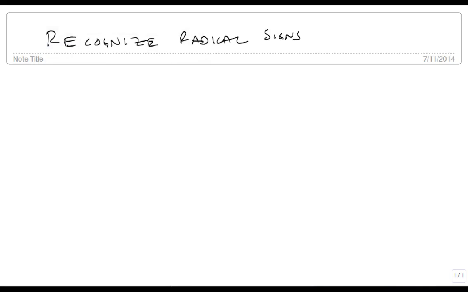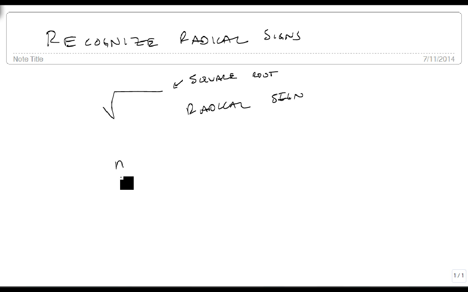We're now going to talk about the radical sign. And the radical sign looks like this. And you may look at this one and already know what it is. This in particular is a square root, but the sign itself is a radical sign. And a radical sign is trying to undo a power. So a square root undoes a square, a cube root undoes a cube, a fourth root undoes a fourth power, and so on. So our actual generic symbol is an n inside this little valley area and the symbol.